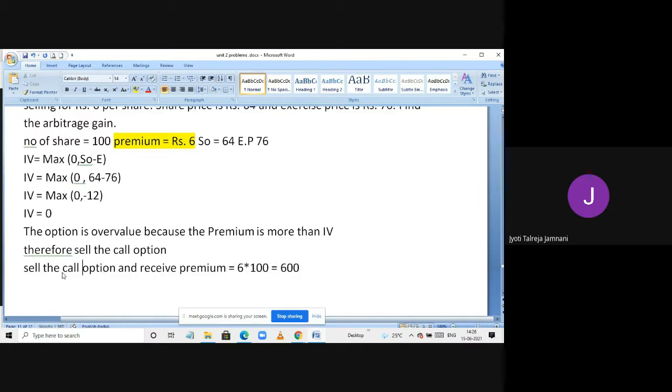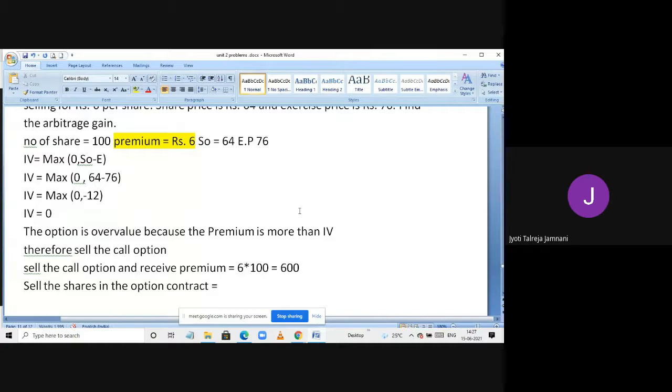Then once you've sold the call option, I'll write here: sell the call option. So suppose Vinanti has sold the call option to Pakshal. So Pakshal has the right to decide whether he wants to buy or not, and Vinanti has to sell. So I'm doing it for Vinanti. Once she sells the call option, whenever Pakshal wants to buy, she needs to sell the share also, because she doesn't have the right to buy. She's given it to Pakshal. So sell the shares in the option contract.